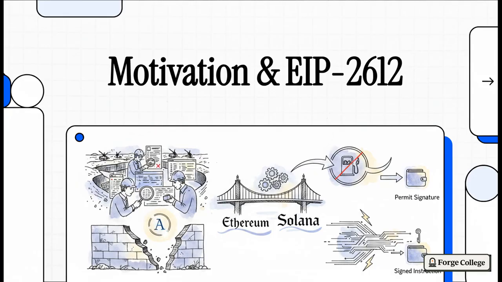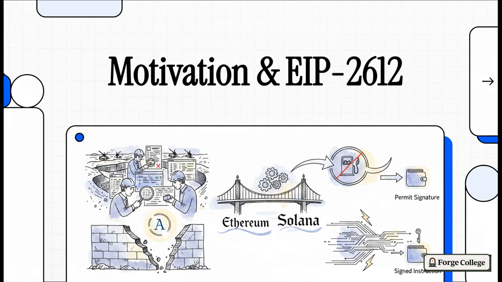Now, if you were with us for the previous lesson in our EVM to SVM track, you'll remember we spent a ton of time down in the trenches, auditing and debugging Vault implementations. We were validating invariants, making sure total supply equaled the sum of balances, and hunting down those tricky cross-account state transition bugs. But during that whole process, we kind of hit a wall. We realized that for any operations involving transferring or burning tokens, external approvals were the missing piece of the puzzle.